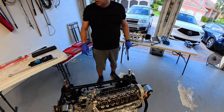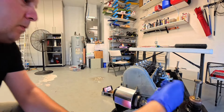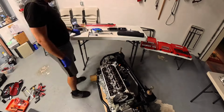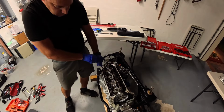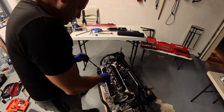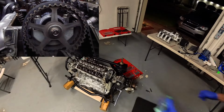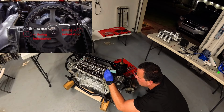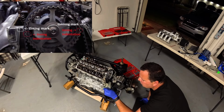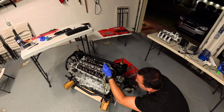Now we're going to get ready to take the head off. We're just taking the cam cover out. 2 little screws. Pull out the spark plugs. Fish them out with a magnet. Put everything aside. Make sure that your pulley is always on the up position. There's markings. Realistically, I'm still going to have to redo the tension and all this stuff, but it's always good to do. Keep it as a habit.